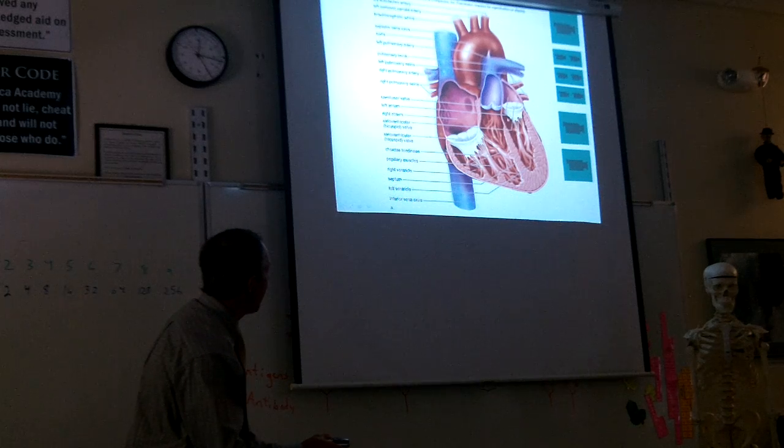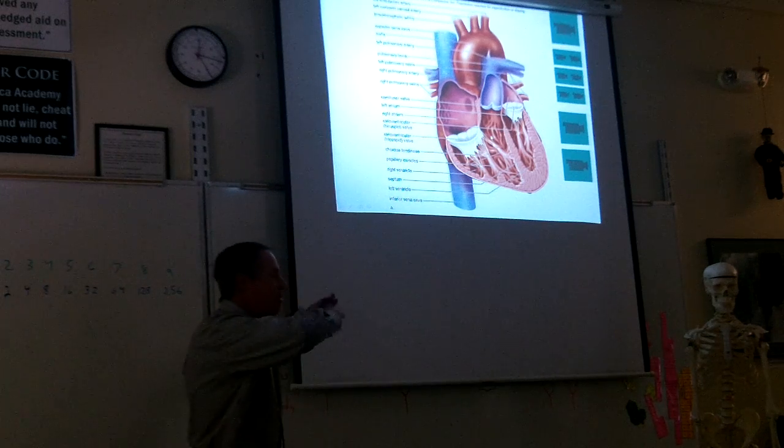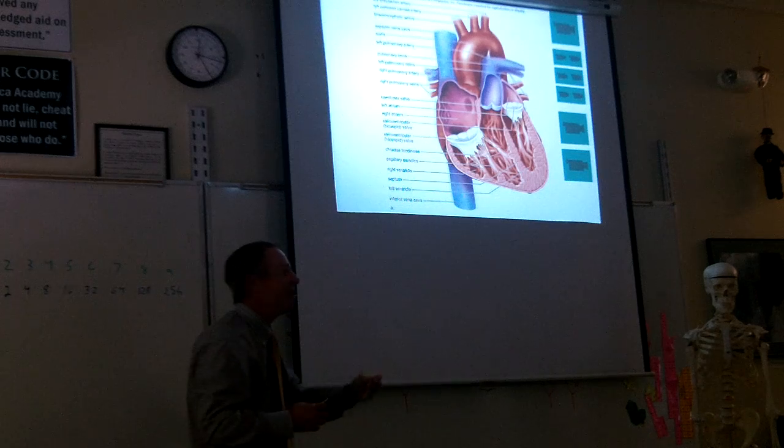And so these two valves, they shut at the same time. As the blood on the bottom of the heart is pumped upward and out, these two valves close shut. These valves shut. That's the first sound. It's called a lub sound.